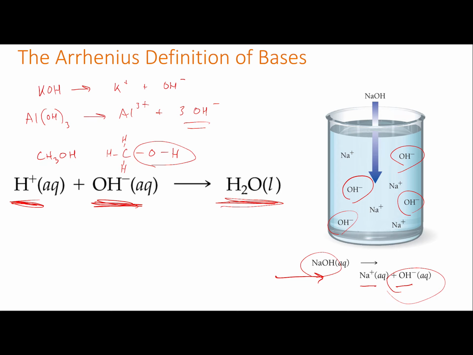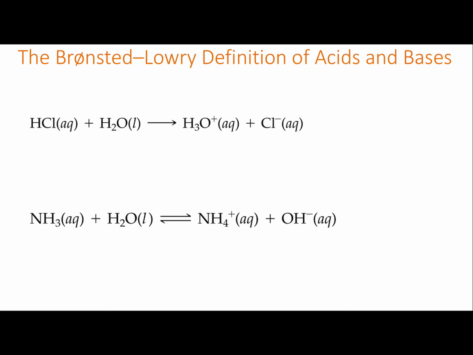So now there's a better definition. We're going to talk about the better definition here. The Arrhenius definition doesn't always explain why some substances act as bases, even though they don't contain hydroxide. And the Arrhenius definition does not apply to non-aqueous solvents. Basically, it doesn't apply to things that aren't water. The Arrhenius definition only applies to water solutions and not any other type of solution. And if you ever go to organic chemistry, you'll learn that there are solutions that don't have water in them that can be acidic or basic.